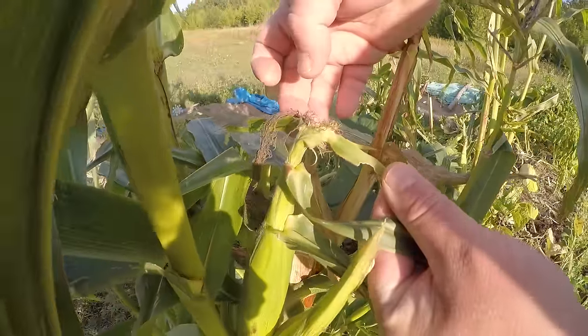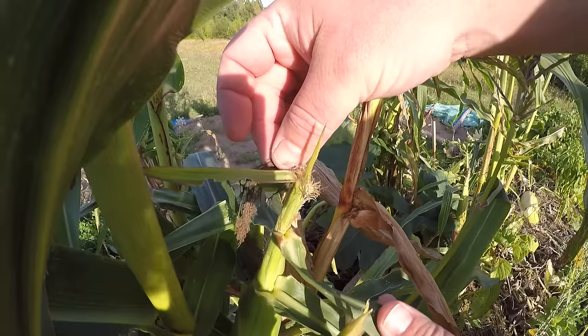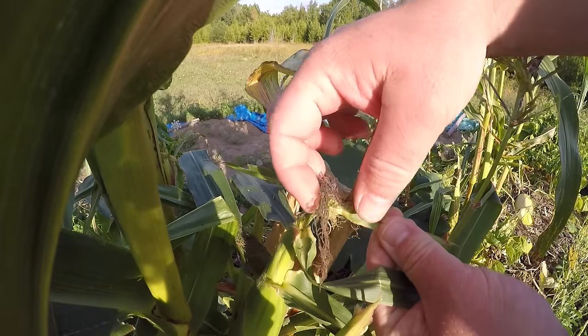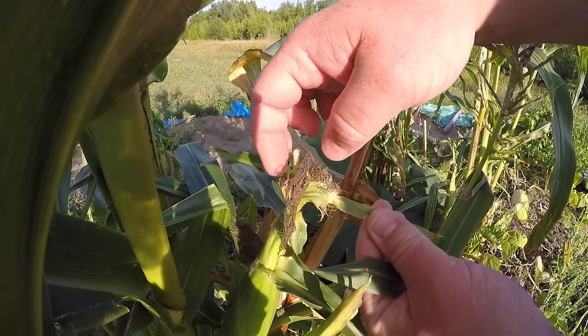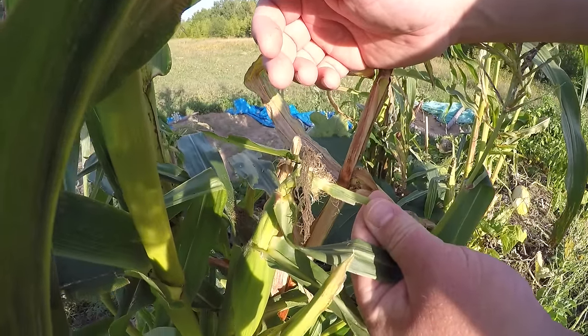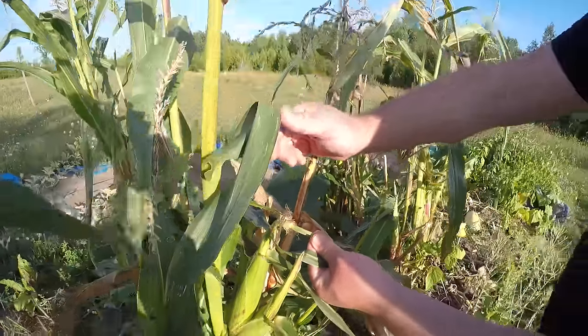We had a bit of a misunderstanding about when our corn is supposed to be ready to harvest. This is our first time ever growing corn, so we didn't really know what we were doing. We just did some research and determined there is one foolproof way of knowing when your corn is ready. Look at this silk — when the corn is young, it will all be white or slightly yellowy-green, but once it's ready to be picked it turns dark brown or almost black, dried out and crunchy. That dark color is a sure sign your corn is ready. Any earlier and it won't be at its fullest potential.